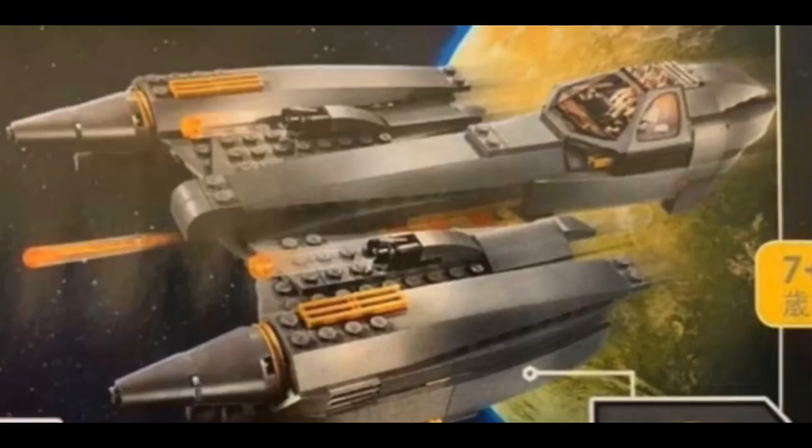The next set is possibly the most controversial — or at least one that a lot of people can be put off by because of the price. It's going to be about 70 or 80 pounds in the UK for around 400 to 600 pieces, so not great price-per-piece. But General Grievous is one of my favorite Star Wars characters and I've always wanted his ship. This might actually be my favorite set of the wave — I just really love it.